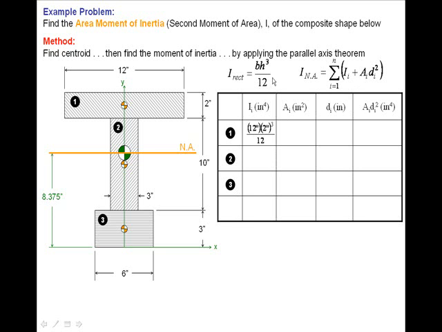Now for a rectangle, we know again it's BH cubed over twelve. For shape one, the base is twelve inches, the height is two inches, so we cube the two inches, divide the product by twelve. For shape two, three inch base by ten inch height. And for shape three, six inch base, three inch height. Computing those, we end up with these values.